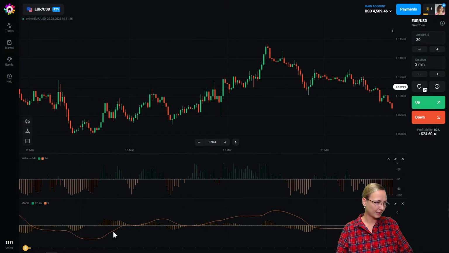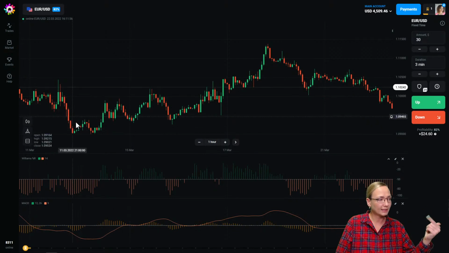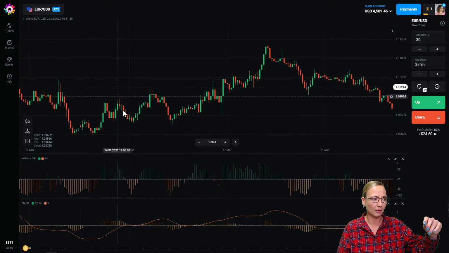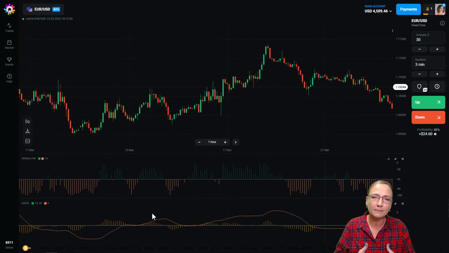Let me just for a second see here. See, we had this double down right here, and it was deeply oversold, excuse me. And as we were coming back, we had this double down. Yeah, we had some corrections, but as you can see, the price moved up. So we followed the signal line. But like I said, the main thing that we're going to be looking at today for this strategy is the histograms. The signal line is simply an additional helper, an additional confirmation that you can use while you are trading.